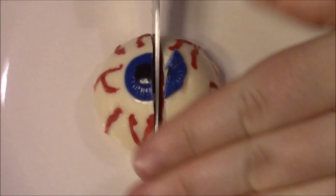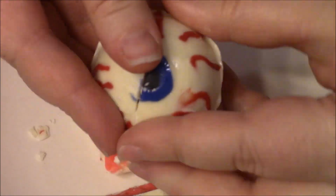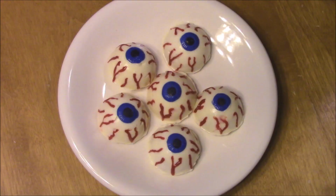So look, they're so cute. I think they're fun. But anyway, taste test. Honestly, it is a lot of white chocolate for me. I am not a huge white chocolate fan, but if you are, this would be a fun one for you.